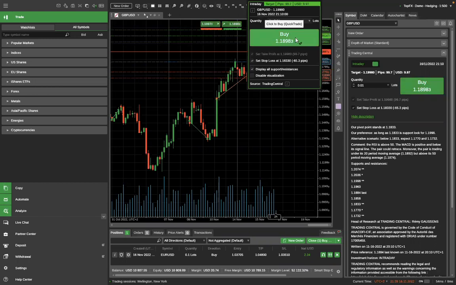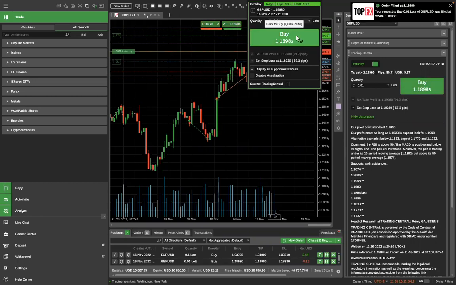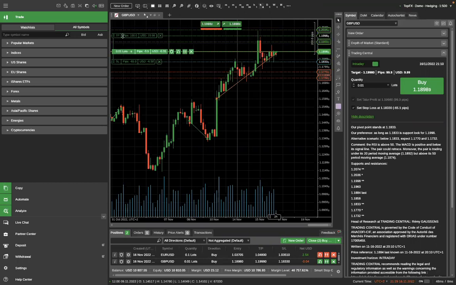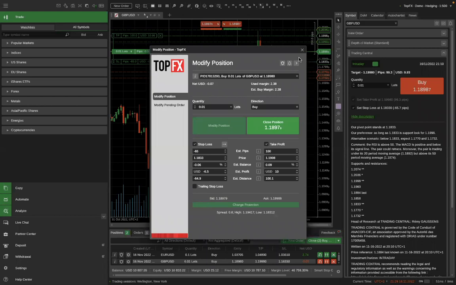So if you hover around the target level, there you go. You can click here. Of course, if you click, then you will enter the trade. So let's enter the trade. There you go. How much did I get? I got 1 micro lot. Okay, that's fine. Take profit automatically on the screen. You can of course move it up and down. Stop loss automatically on the screen. On the chart, you can move it up and down.